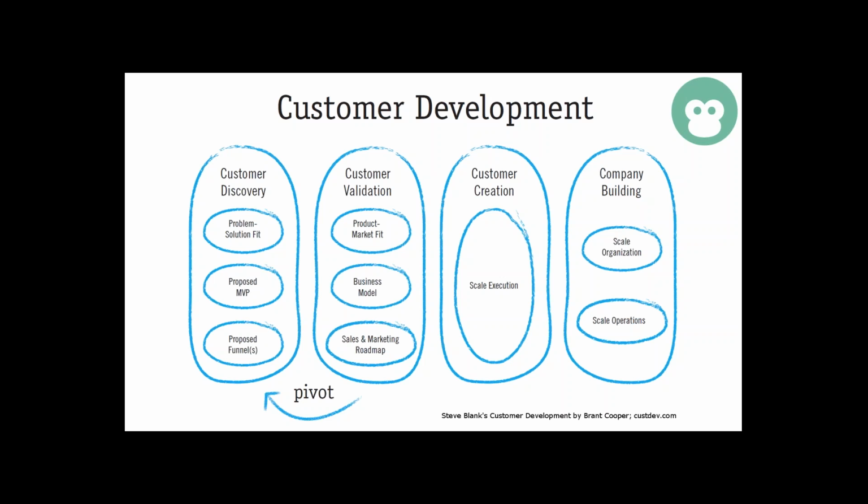What this is effectively, imagine that I think that I've got the solution to people. I'm going to come up with a really obscure thing now. For some reason, it's just come into my head, long toenails. So I think I've got a solution to cure people of long toenails. If it was a problem, I don't know. I'm really digging myself into a hole here. I could go out and build that and deliver it and then try and sell it and market it to those people. Or instead, I could talk to those customers and find out if it was genuinely a problem at all to come up with a solution for.